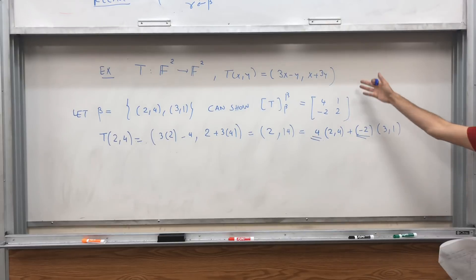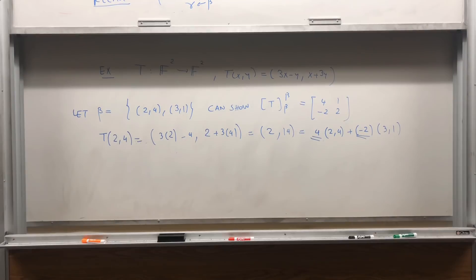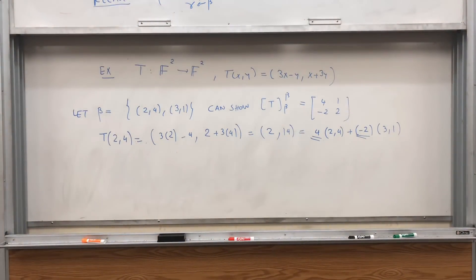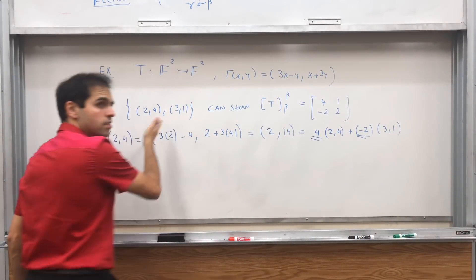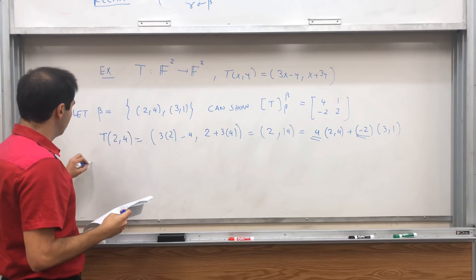And you can repeat that with the other vector (3,1) and you'll find 1, 2. Now suppose you have this matrix, and suddenly you're like I don't really like this basis. Here's a cooler basis.